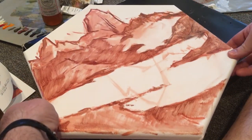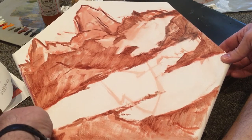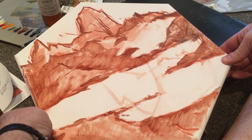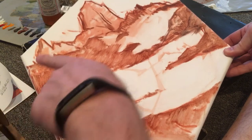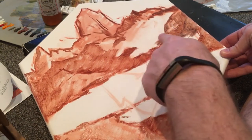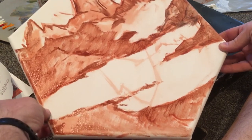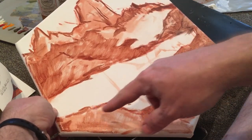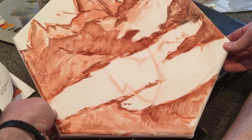Not the easiest to see, but I think it's pretty much finished for a block in. I've got my peaks up at the top, I've got kind of like the snow patches. A lot of the area that will get snow eventually doesn't have anything on it so that I can build that up with the palette knife. Here's my kind of lake water area and here is some of my foreground on the fore side of the lake.